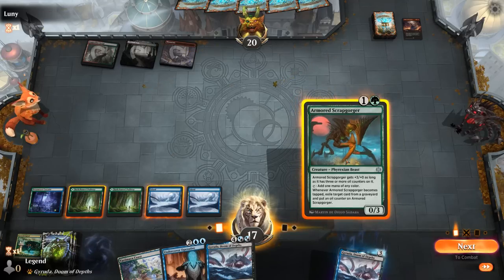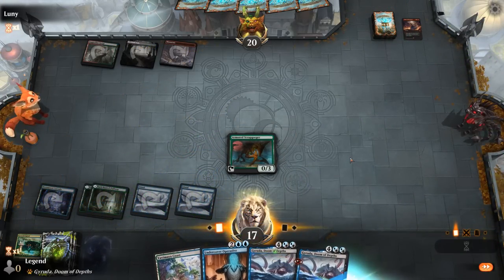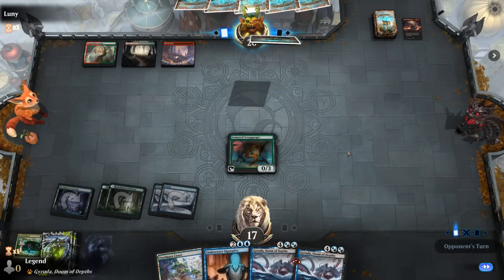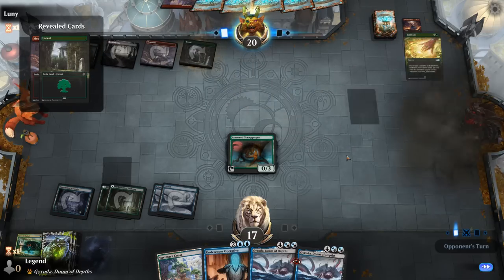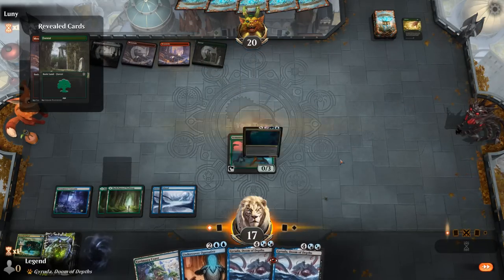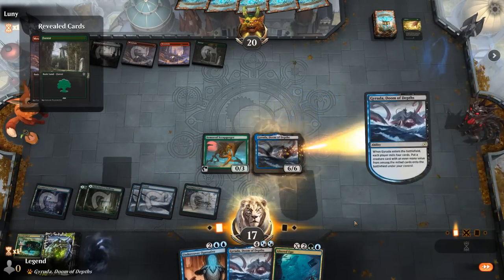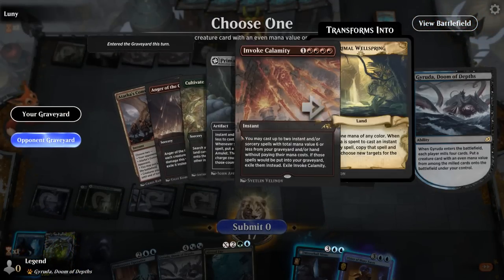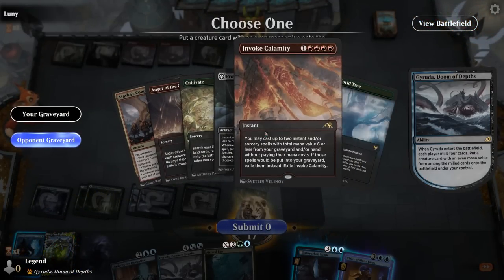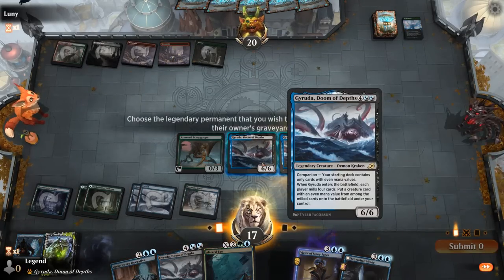Scrap Gorger, put Gyruda in hand, I suppose. Cultivate is next. Alright, so now the coast is clear for Gyruda, Doom of Depths. Can also have a look at the opponent's deck here. So they're a Primal Amulet Calamity deck. And no Spark Double.